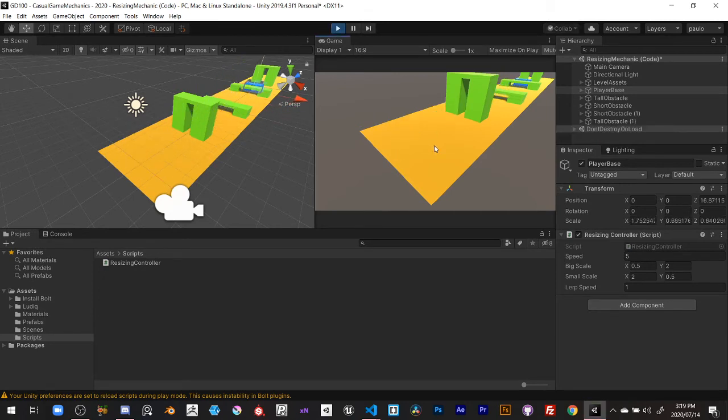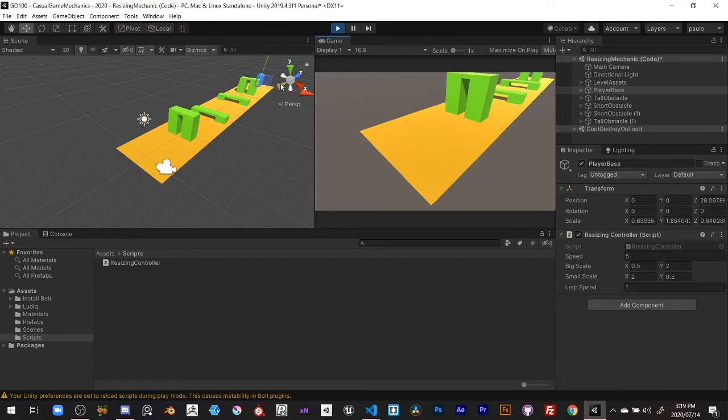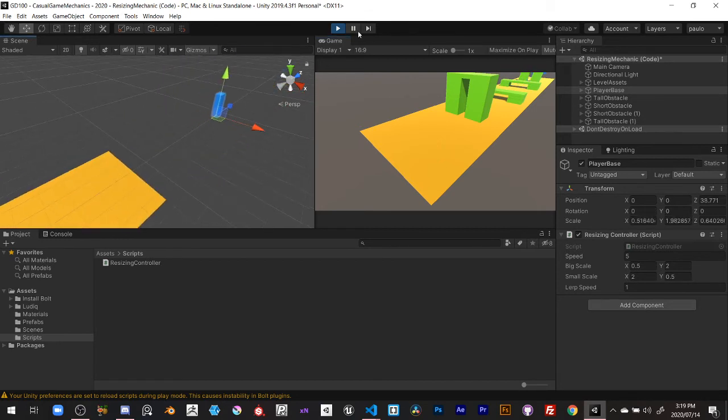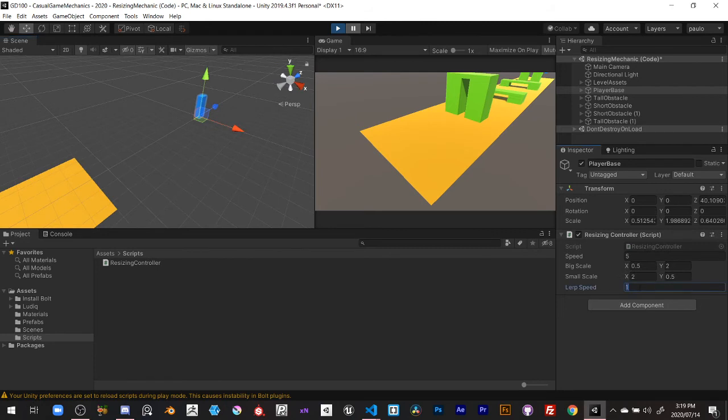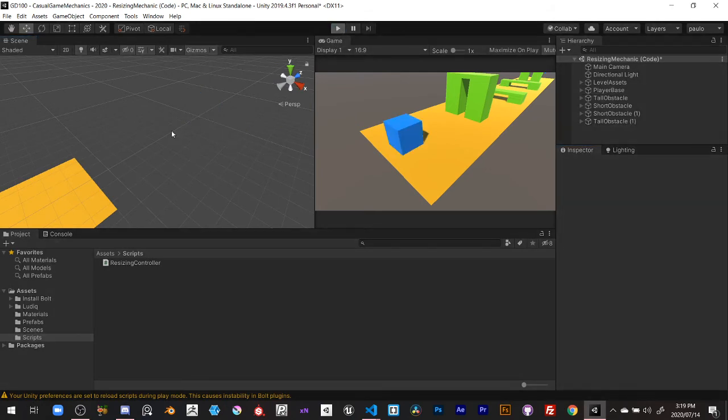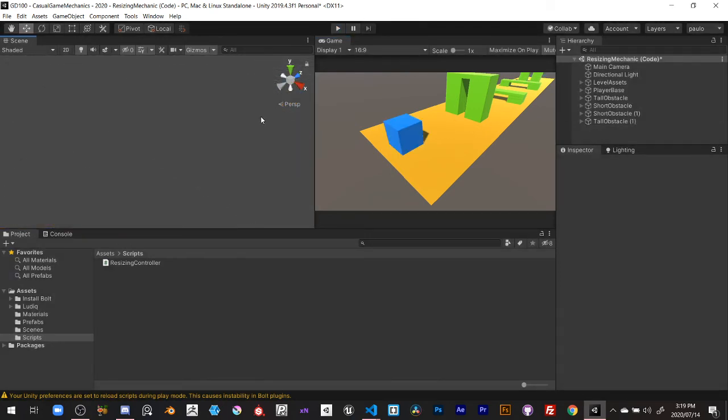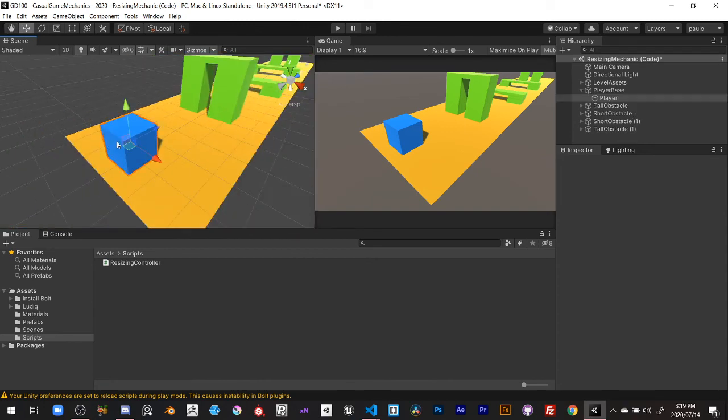There we go. Notice how it's working. It's lerping really slowly. So if we follow the object, just pause here, and let's make the lerp go a little bit quicker. Let's start that again. Okay. That's working. So now we can just tweak the lerp speed values to be what we need it to be.